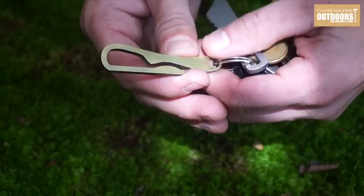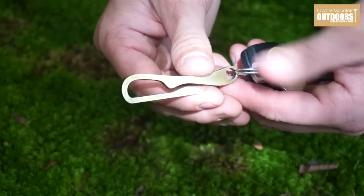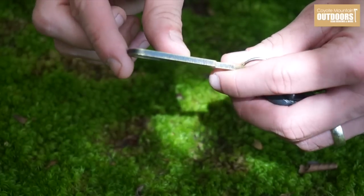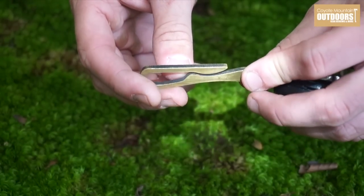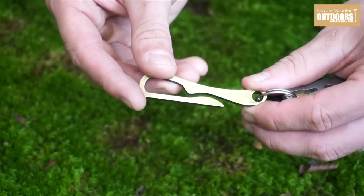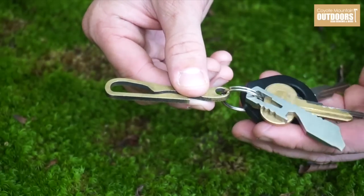So the key bar does beat that, but this is simple. There's not much to it. It doesn't weigh a lot. You can kind of notice too on the edges — I stained them using a compound that I use on the rivets for Kydex. So you have the clip here, grabs on your pocket really well, and then this is where you hang your keys.